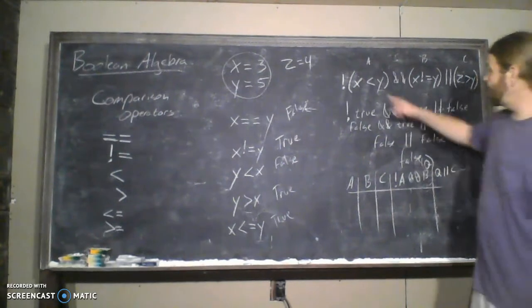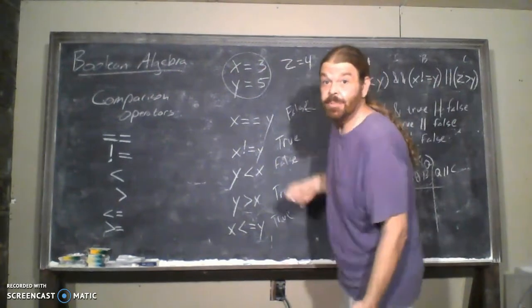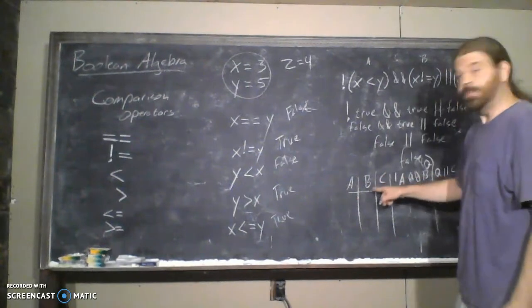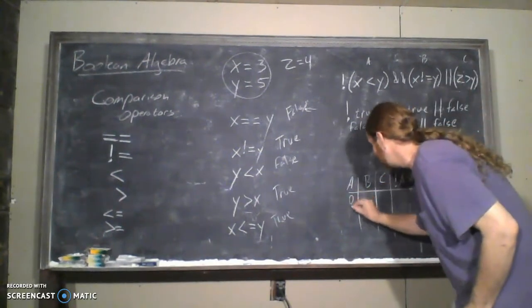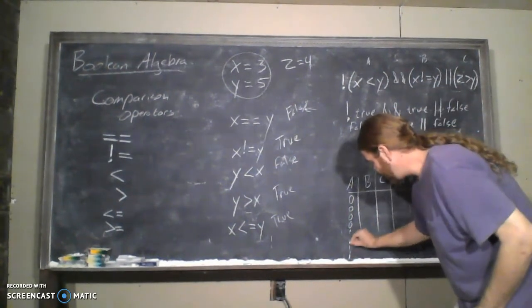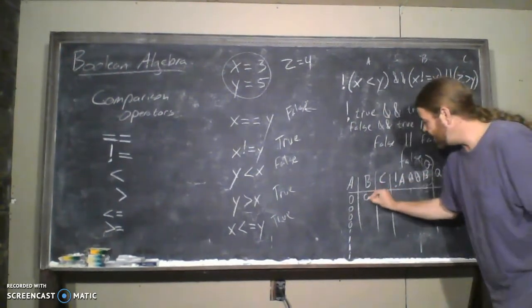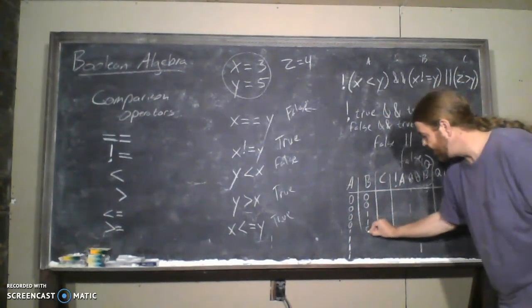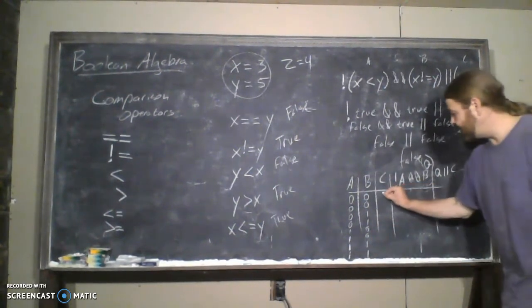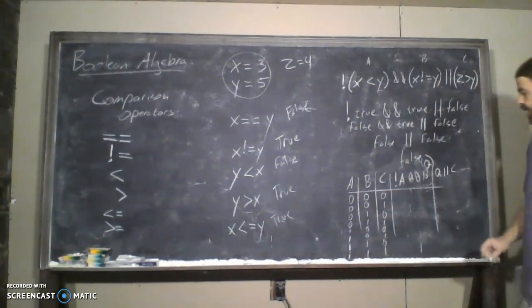So our options for A. I left variables there because we might get different inputs from the user. Really we have 3 inputs, so we should have 8 things. 0, 0, 0, 0, 1, 1, 1, 1. Probably could have left a little more room there. And our options for B, we'll cut that in half. Our options for C, 1, 0, 1, 0, 1.